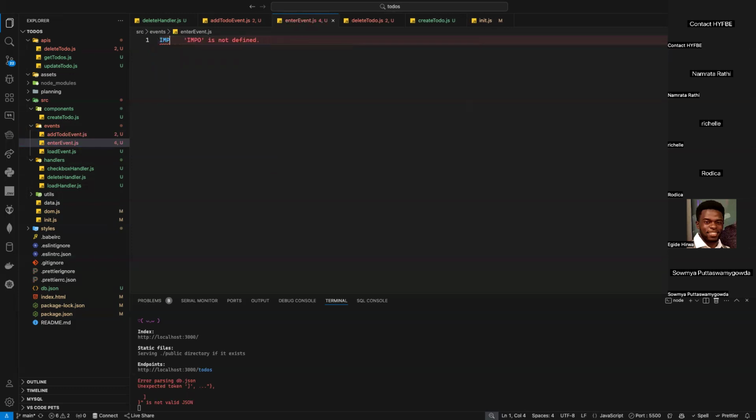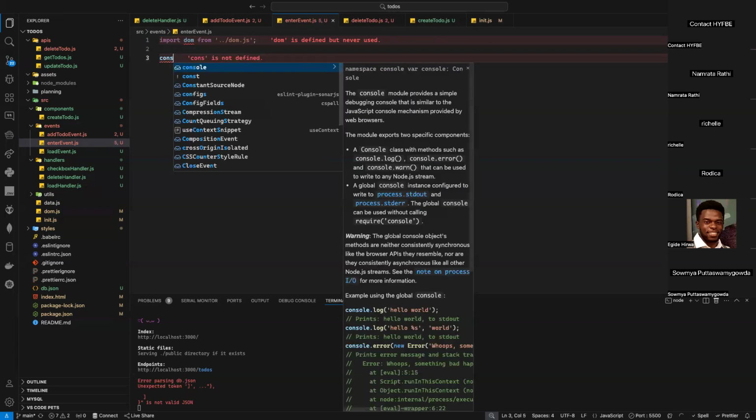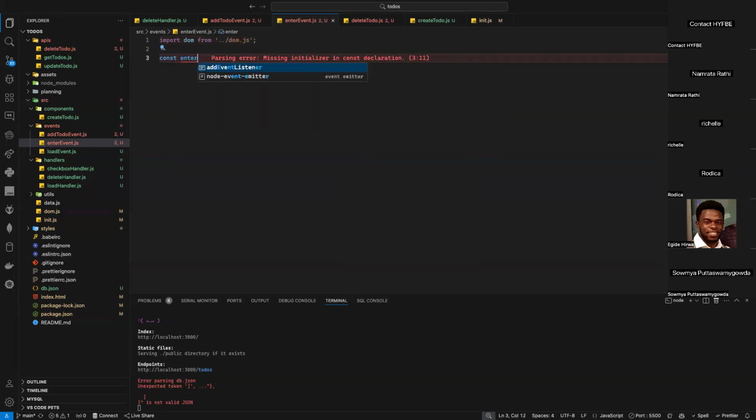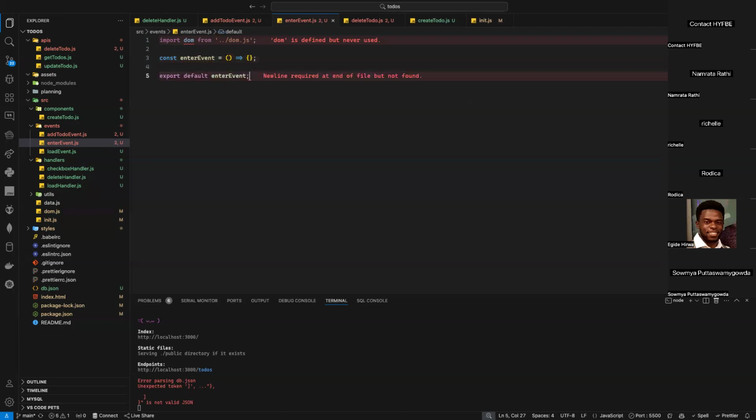So what I can do here, as the second event, I need to import the DOM as well. Import DOM. And voila. And here I will just create a function, which will be enter event. So const enter event. Enter event, and for now, let's just export it. Voila.